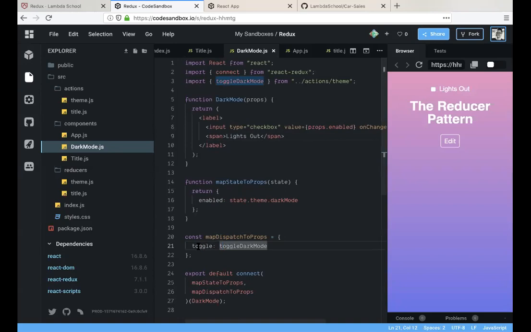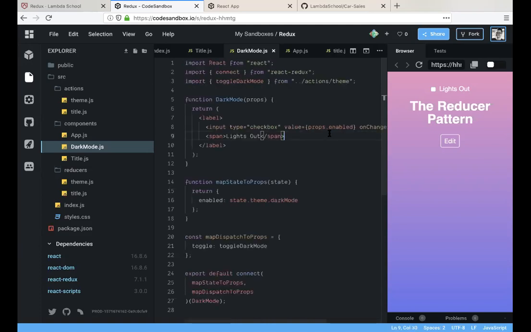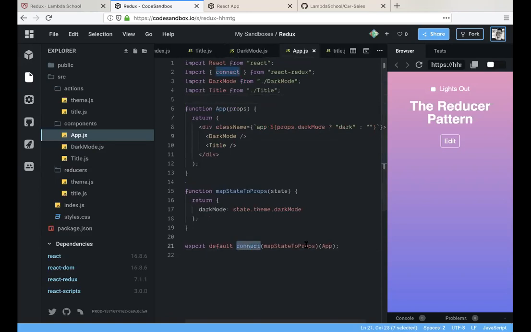So you notice we can name our prop values whatever we want. They don't have to match the actual value that we're giving it. We can name these whatever we want as long as when we call props.whatever it is, we call it by the correct name. And another thing to notice inside of app, when we're calling connect, that mapDispatchToProps parameter is completely optional. Since we're not actually manipulating or changing any data inside of our app component, we don't have to pass through that parameter. We can just do the mapStateToProps and call it good.